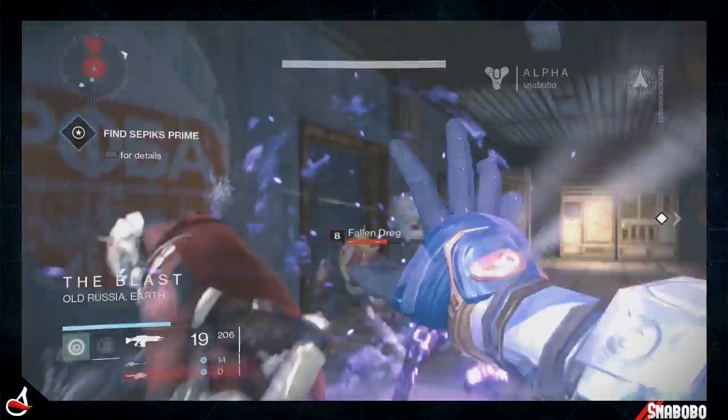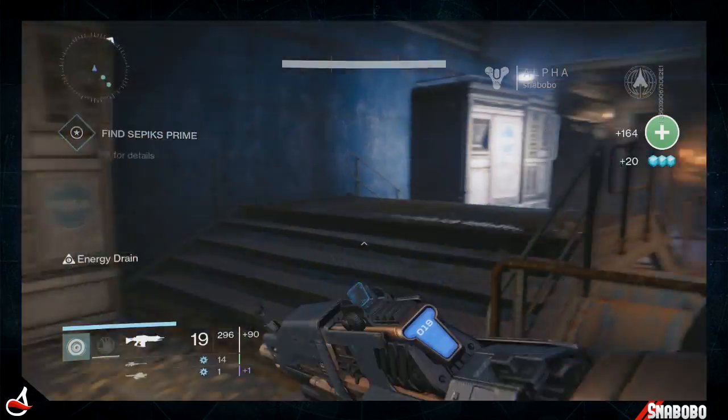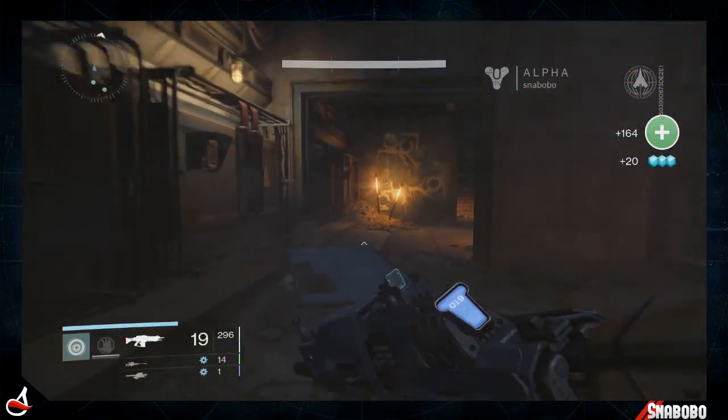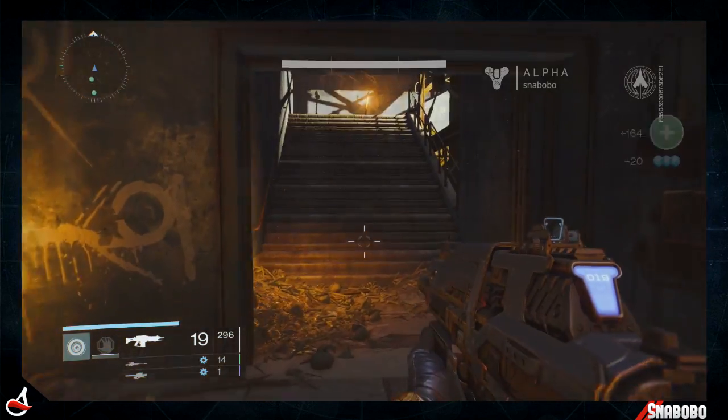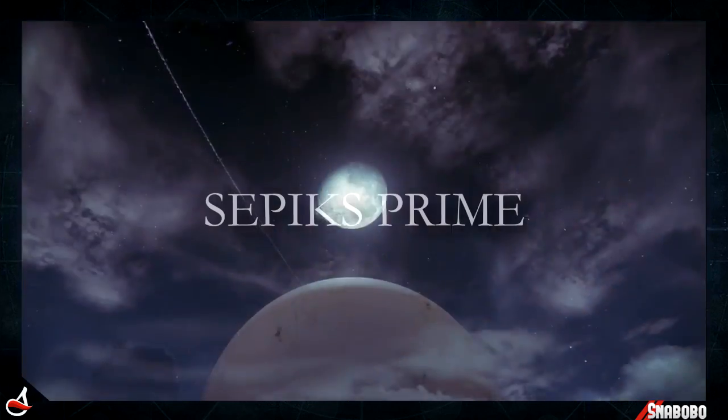Do not attempt to challenge trash mobs or adds unless you need ammo. It is unnecessary and most of the time results in death. If you need ammo, make sure your team has your back if you need to do so.